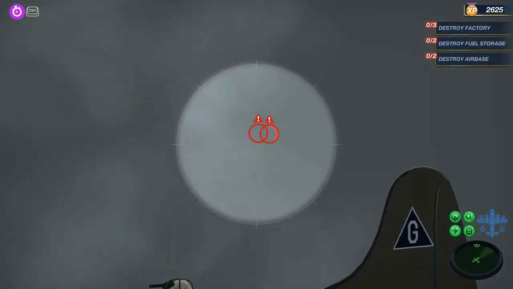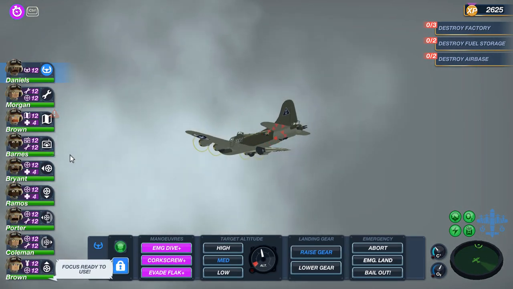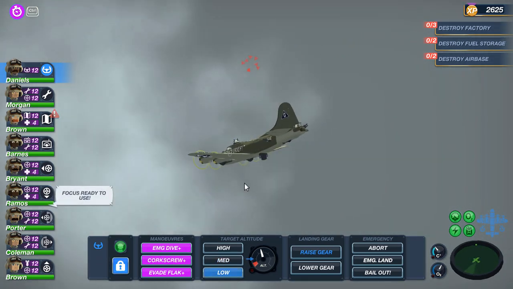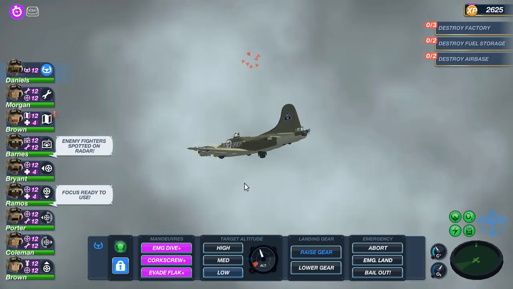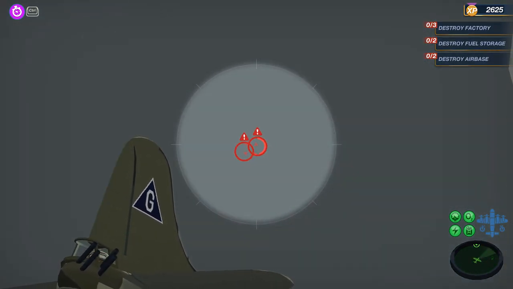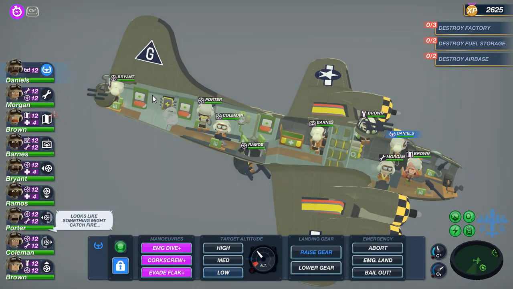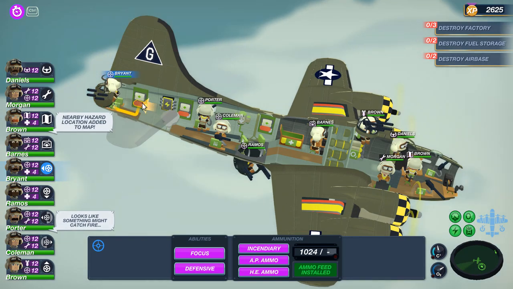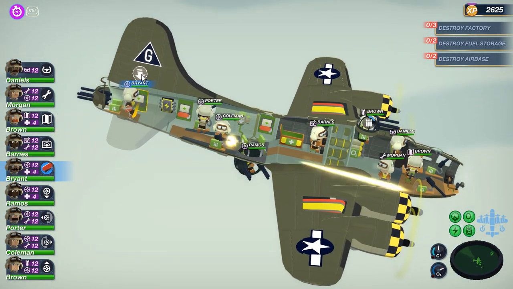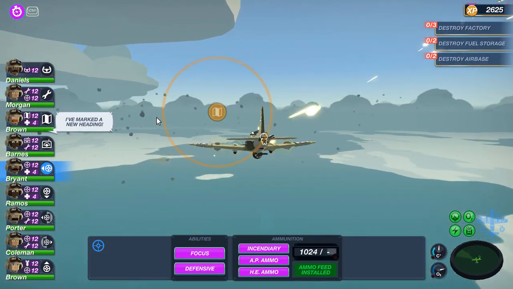Got enemy fighters. Looks like our navigator is having trouble seeing in the clouds, so we're gonna take it down to low altitude. Another lightning strike. Uh-oh, we got a fire. Bryant, grab an extinguisher. Put that out. Very good. Okay, put it back, get back on guns. Thank you, Bryant.